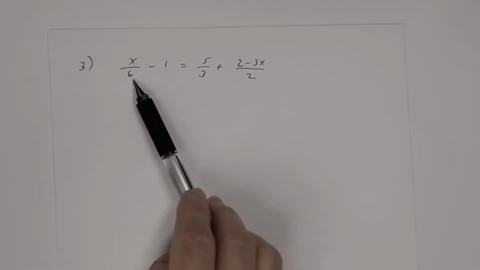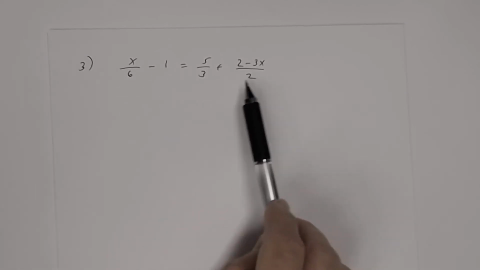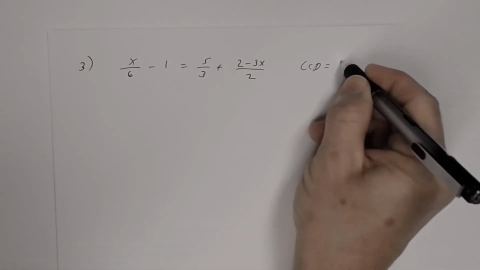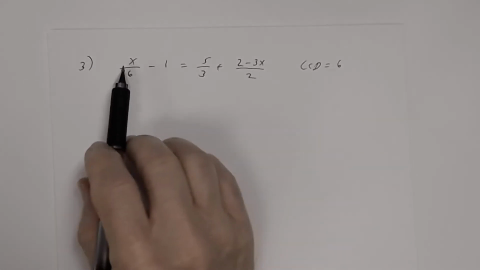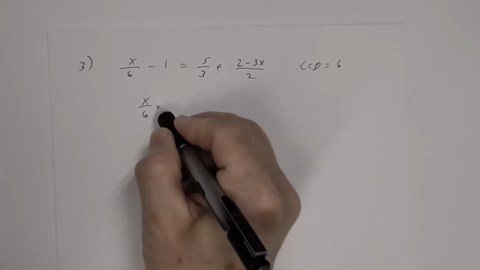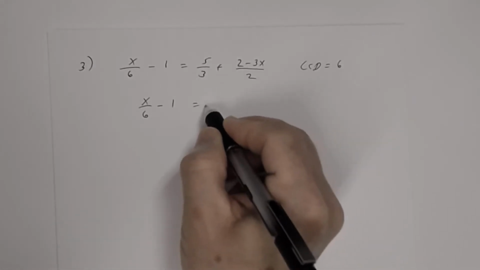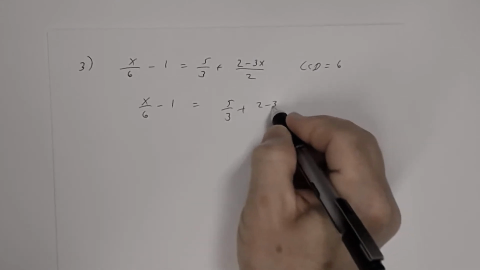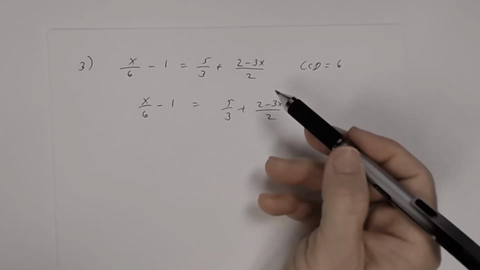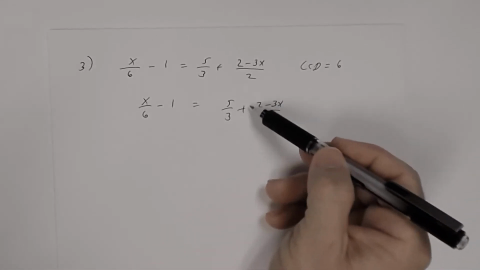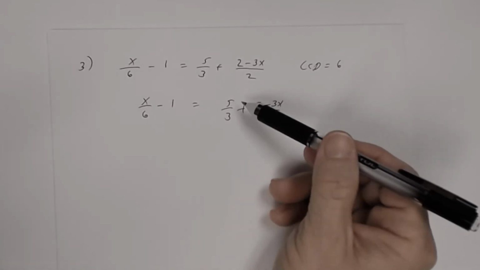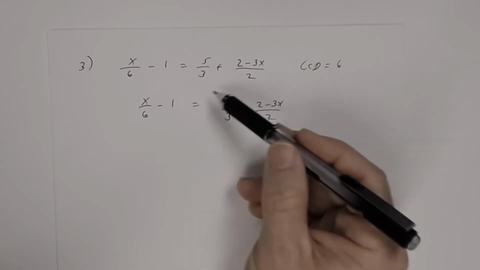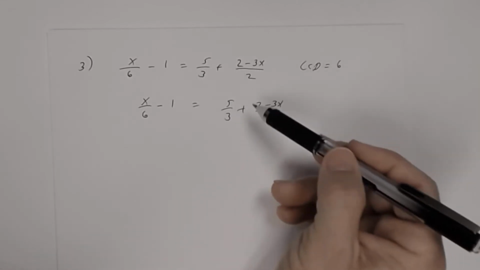The smallest number that 6, 3, and 2 divide into is 6. So let's write it down. The least common denominator is 6. And now I'm going to rewrite this equation. So let's go ahead and rewrite it. Leave a little space here. Oops, that's a plus sign. All right. Now again, as you go, you see where I almost made a mistake here and I wrote a subtraction. As you go, always make sure you're not making some kind of error with transferring to the next line.